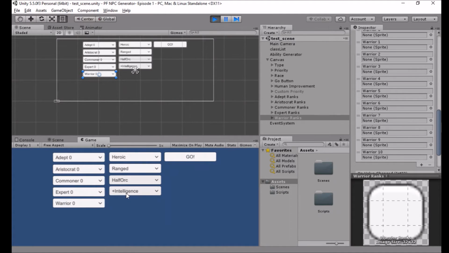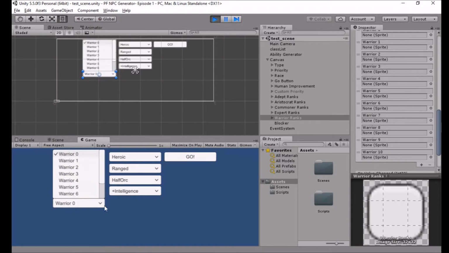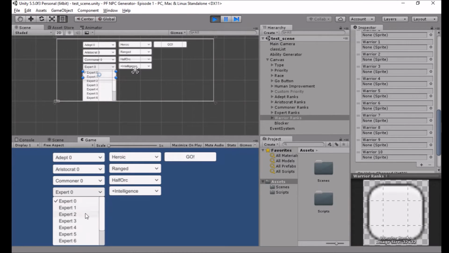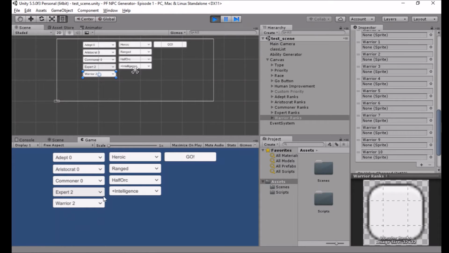So let's say it's an especially intelligent half-orc who is skilled at ranged type abilities. And let's say that this half-orc has been trained as a warrior. So let's say that this half-orc has 2 levels in warrior, but he's also got this intelligence bonus. So let's say he's also studied a little bit. So when he's not waging war, he is also studying. I'm sorry, that's stereotypical of me to assume that a half-orc is waging war. Maybe he's a half-orc scholar who got pulled into battle or had to defend his university or his place of learning at a time of great need.